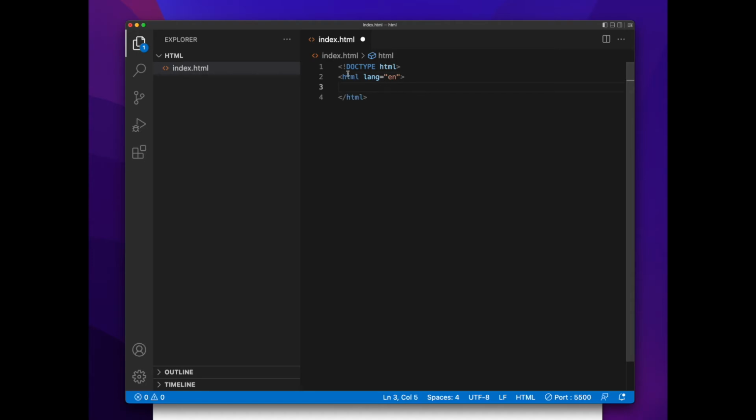Now you'll notice a difference. The Doctype declaration is just one tag. We call this a self-closing tag. There's no corresponding /doctype closing tag. However, if you look at the HTML tag, we have the opening tag and the closing tag. And what this tells us is that we can create other HTML elements inside of the opening and closing HTML tag. And that's what we're about to do now.